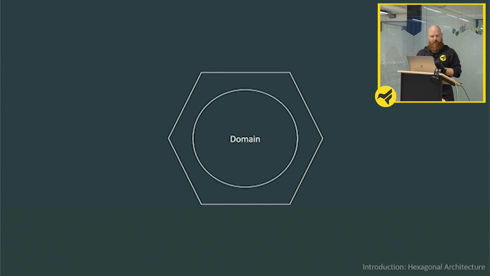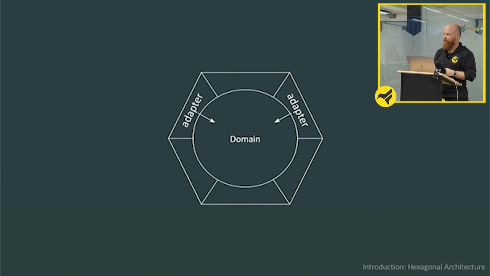And everything in your application, in your hexagon, actually depends on the domain through adapters. So this is also known as ports and adapters. Meaning that everything you do in your application, which is within that hexagon, has an adapter depending on the domain. So the domain doesn't depend on anything else than its domain, than itself.